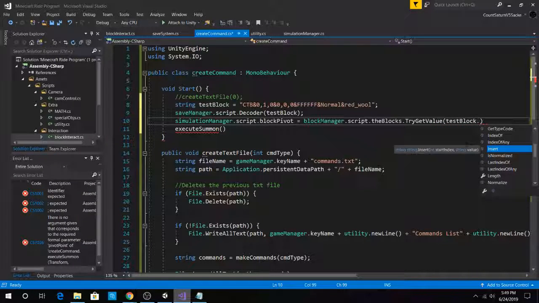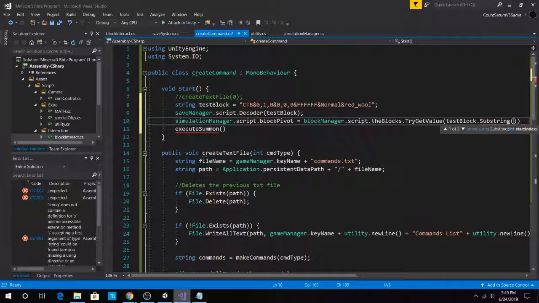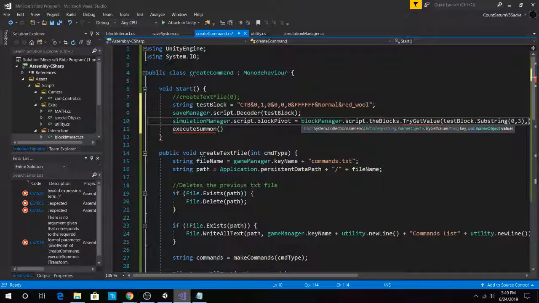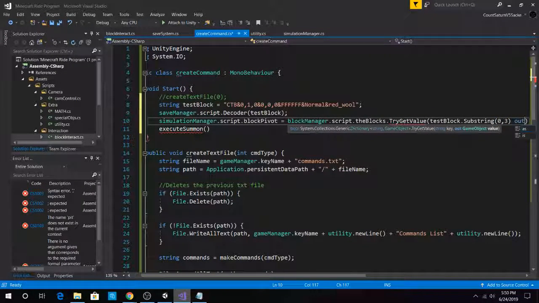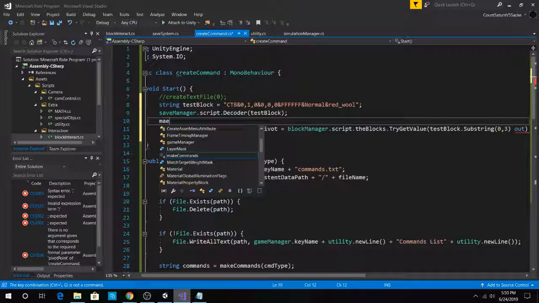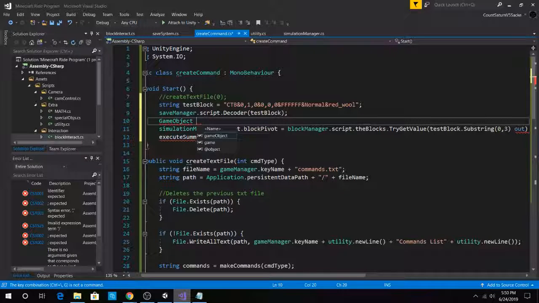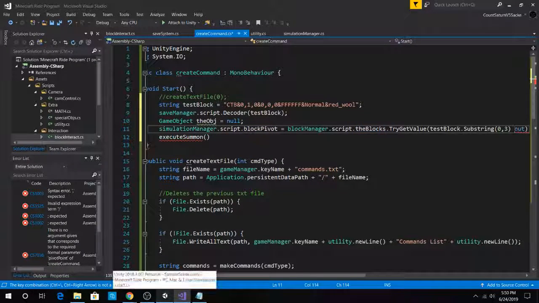This block dot substring 0, 3, then. Okay, I do not understand why I'm making this so difficult for myself.